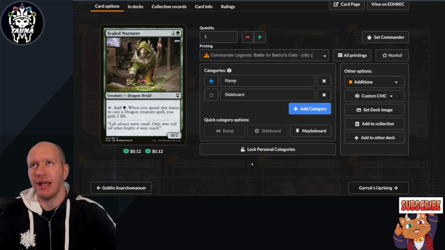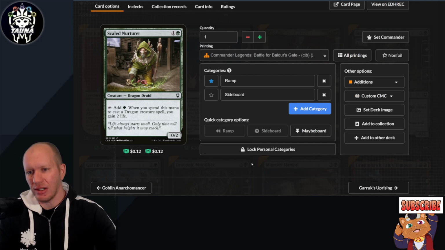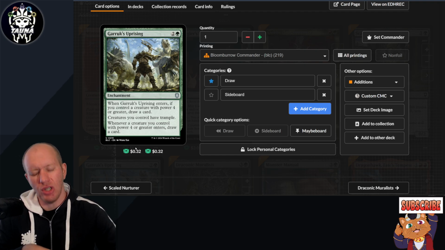I would put in a Delighted Halfling as well, but Delighted Halflings are already pretty expensive. While this is just going to be a nice mana dork that you can bring along and works alongside your dragons, it allows you to get some life gain as well. We've got Garruk's Uprising, which I'm shocked was not in the initial precon. We're going to get a bunch of triggers here from card draw. It's also going to give trample too, which is good.